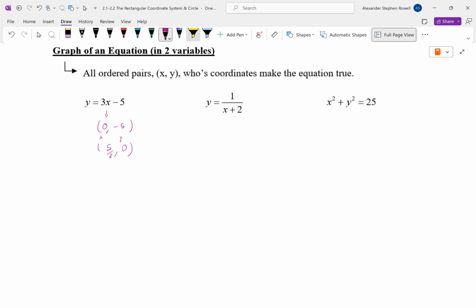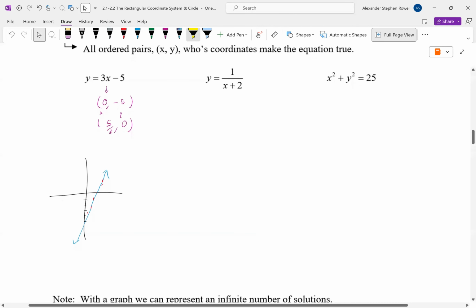But it turns out that's not too helpful. It's nice to see some sort of pattern of solutions. And that's the whole reason we graph. We graph to represent infinitely many solutions and the pattern that they make. Does this idea make sense? We graph and we have a y-intercept, at -5, and a slope of 3, decently steep. I'm not being excessively accurate right now, but this is the graph, and we know the relation between solutions. What does that mean? I can pick an arbitrary point on the line, and that's a solution as an ordered pair. That's called a linear equation.